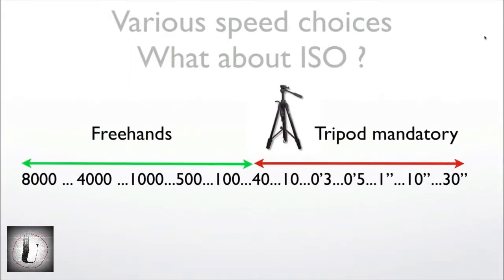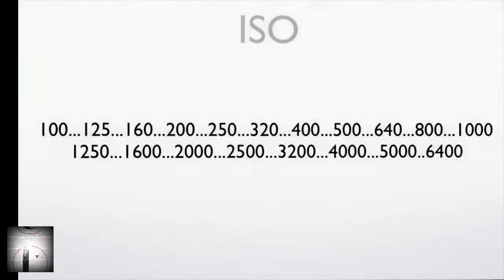Okay, what is ISO? ISO is a way to solve a problem. What is the problem? The problem, for example, is you're taking a landscape, you are at f/7, f/8, because that's an f value that's going to give you a sharp photo, and you press the shutter and the camera tells you, well, the speed that I need to get a proper exposure is 1/10 of a second, and you know that under 1/40 of a second, you're going to get a blurry shot.